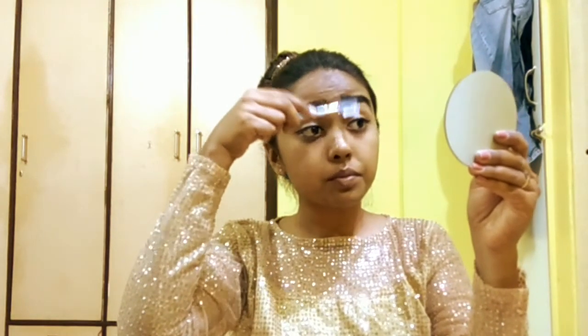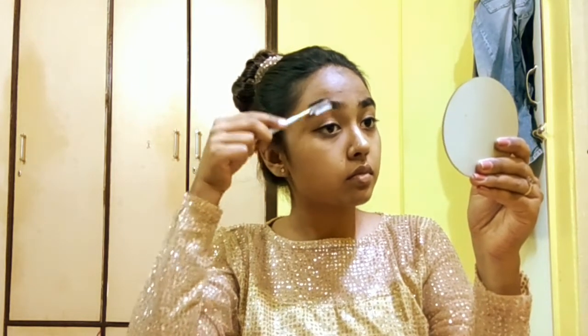So with the help of the eyebrow pencil, just with a light hand, just go on filling any gaps in your eyebrows. And then with the help of this dual brush, which has a comb on one side and a brush on the other side, just drag through your eyebrows, just brush it so that no harsh lines are there on your eyebrows and the product gets blended really well and no harsh lines are seen, so that it gives a real natural look.